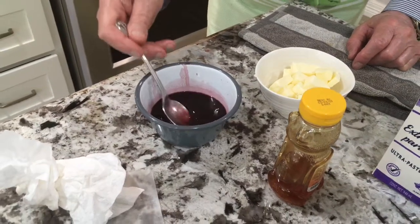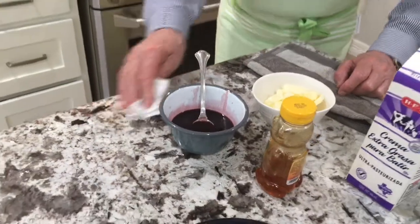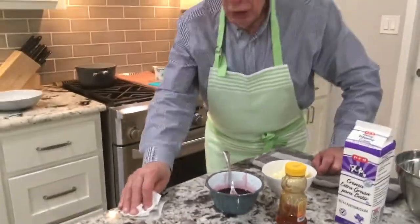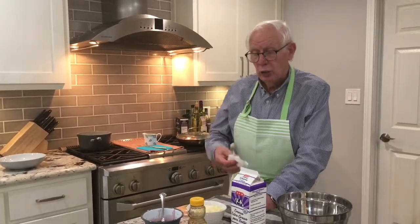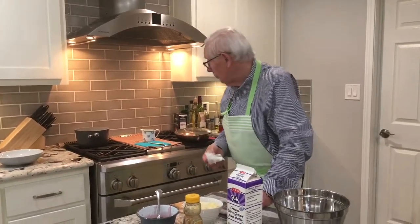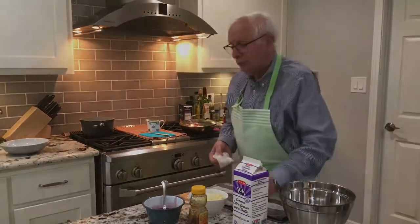So let me taste it now. Oh, wonderful. Better? During the process, when you reduce the red wine, it becomes a little bit sour, almost like it becomes a vinegar. So for this reason, you always put a little bit of sugar or honey inside when you're reducing the red wine.